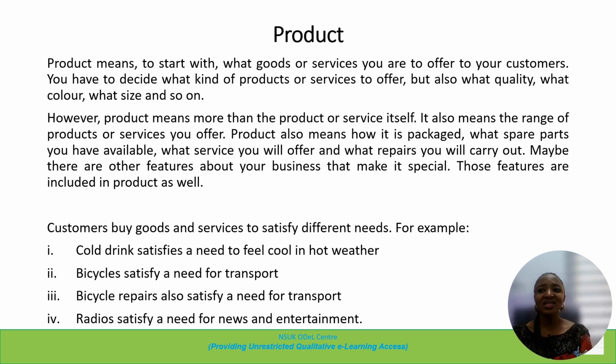But we said product is a set of tangible and intangible attributes. A product is anything you offer to the market for attention. Anything you offer, that is why we said it could be tangible or it could be intangible. When you come to product classification, that is where you talk about different kinds of products. But when you're talking about products, a product can be in form of goods and it could be in form of services. When it is in form of goods, we said they are tangible, because you can see and touch.